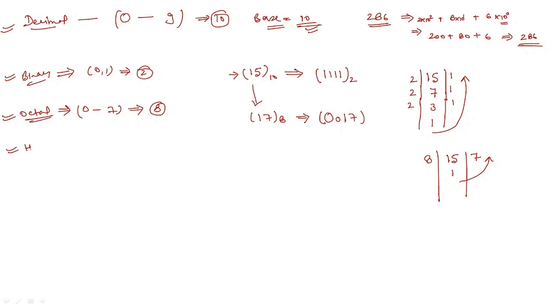And then next comes hexadecimal, right? Hexadecimal uses 16 symbols from 0 to 9, and then from 10 onwards up to 15 it uses A, B, C, D, E and F. So 10 is represented by A, 11 by B and 15 by F. So the hexadecimal equivalent of decimal 15 will simply be F, because 15 is represented by F. And the way to write it in Python is 0, x, it can be small or capital both, and then the number itself. This is the representation of hexadecimal in Python, right?